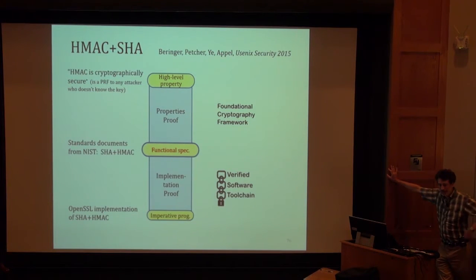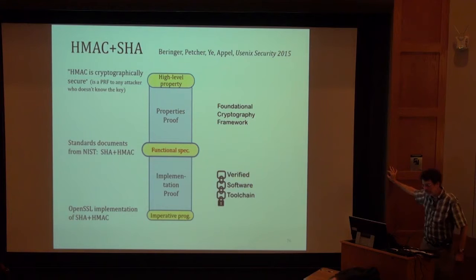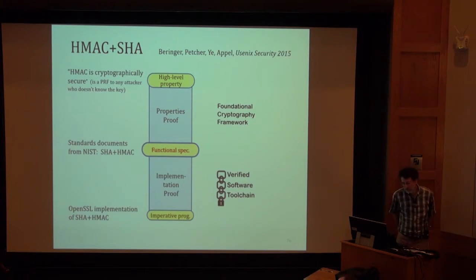Can I add something? Yes? I think one of the first papers published about Coq proofs at CCS was considered the best paper. So you can look it up. I think it's a paper by Gilles Barthe and his team. It was the best paper in the crypto context. Yeah. Other questions?